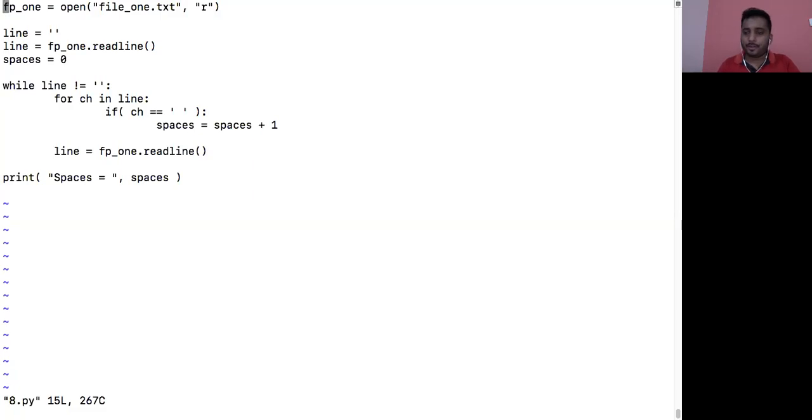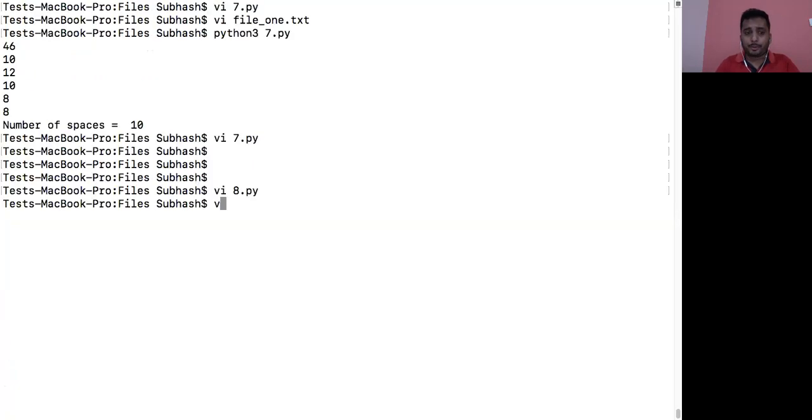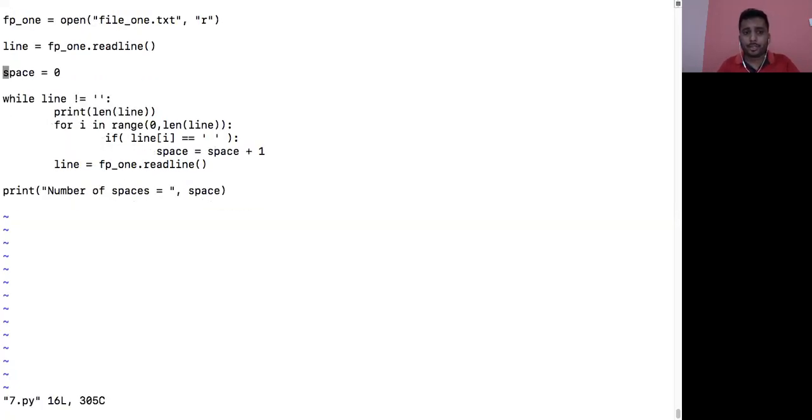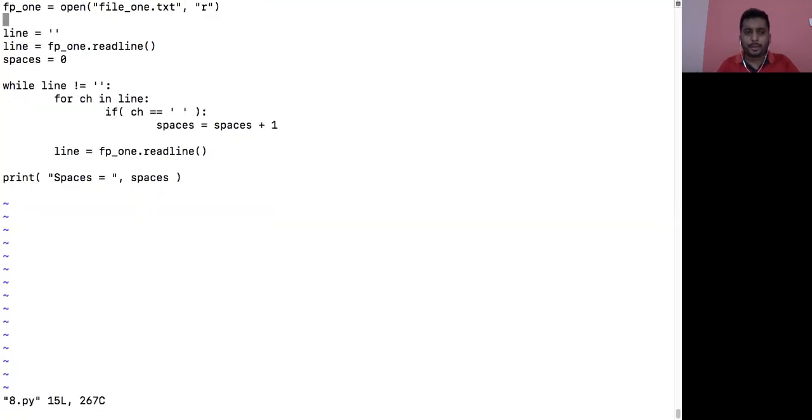Yeah. Okay. So this program is similar to the previous program, where I'm counting the number of spaces. The only difference is that in the previous program, I was using readline, and then I was using a for loop, and I'm using a range function over here. So here what I do is find the length of the line. Did you see this? I'm finding the length of the line, and I'm using a range function. Same thing. But quite different here is that I use a for loop to actually read that line. Read line, and then same thing. It's almost the same program.